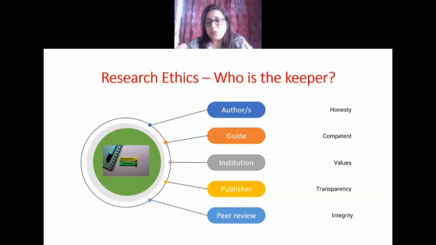When it comes to peer review, integrity is the keyword which comes to my mind, because somebody else's article, paper, research is reaching my hand. So how much integrity I need to keep with it, because as I'm reviewing it as a job, I'm also coming across information which is unpublished and ideas which are unpublished. I should exercise my discretion with integrity to give it all the respect it duly deserves.